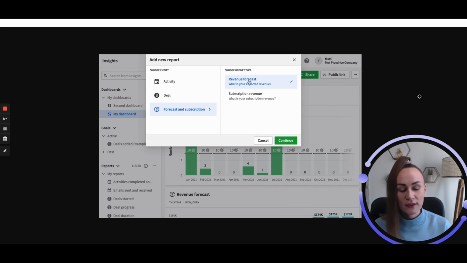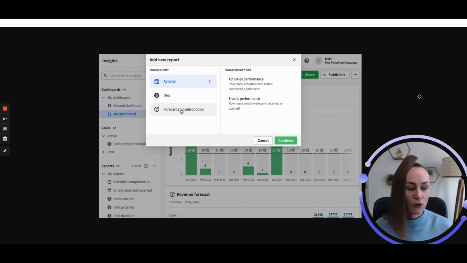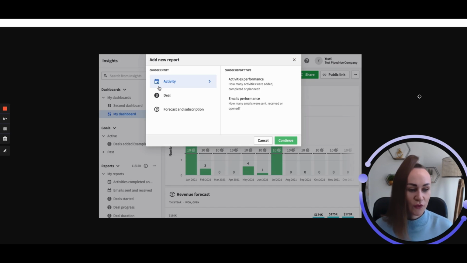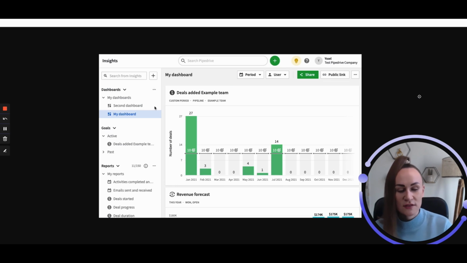Now, this one is very limited because it simply relies on one function, on one model. It just simply takes into account the deal value and the percentage of the close rate. So it does not give you any space for revenue forecast modeling.